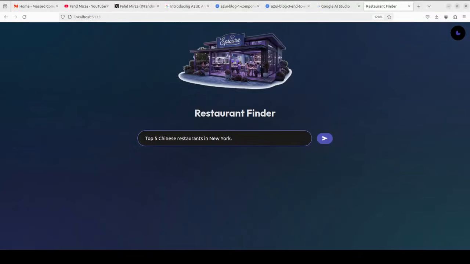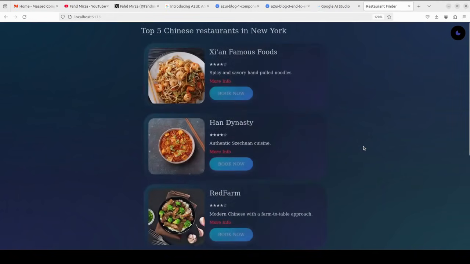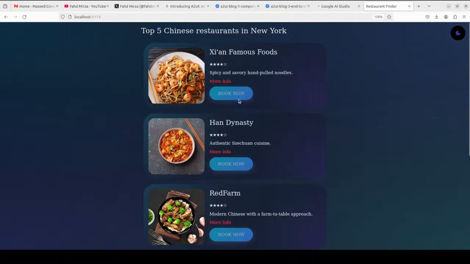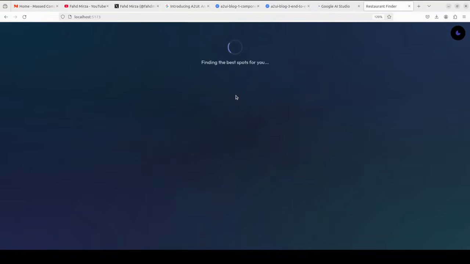And this is what it looks like in our browser, as you can see. And you can simply type any sort of request. So I'm just going to click on this one. It is finding the restaurant. Also, you might sometimes encounter some errors from the API if you have been using it like crazy, like me, or it is just going to give you the result as it has given it to me. And then from here, you can click on book now.